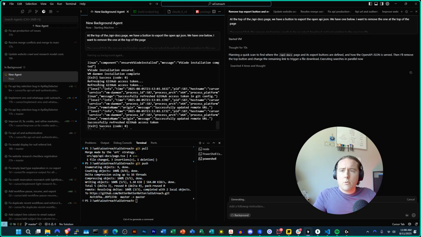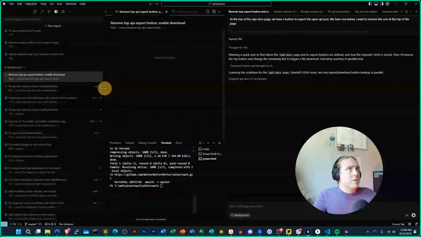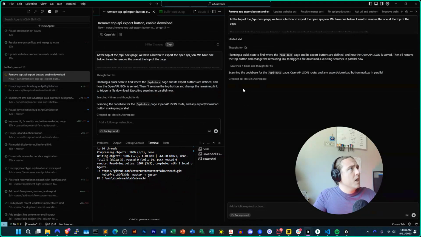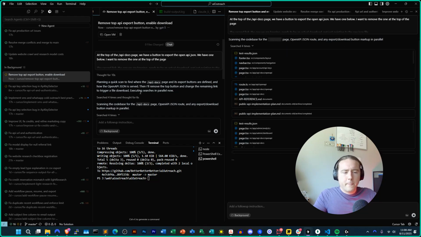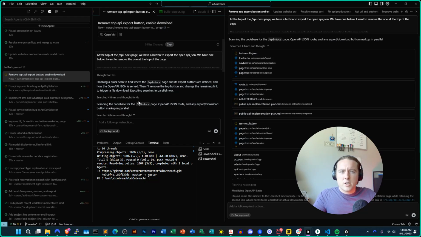I'm not going to pay attention to that or fret about it. This should resolve very quickly, which will enable us to see the next phase, because I'm asking it to remove a button and then basically add a... How do we make things download? An HTML, JavaScript, I don't actually remember. It's trivial. It's like a stupid little HTML tag.